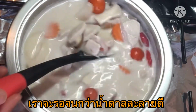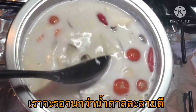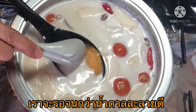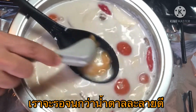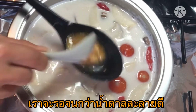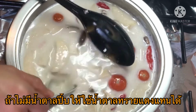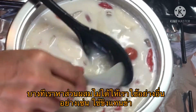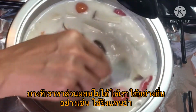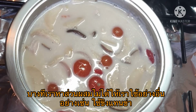I couldn't find it. Oh, here. If you don't use palm sugar, you can also use the brown sugar as well. Sometimes you can't find the ingredients. You will have to use substitute ingredients. Like for example, if you can't find the galangal, you can also use the ginger instead.